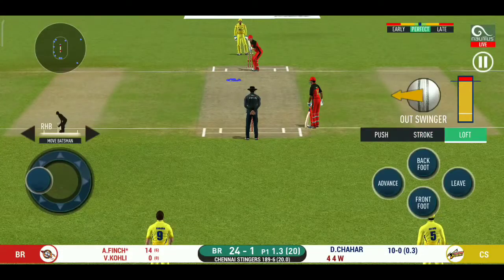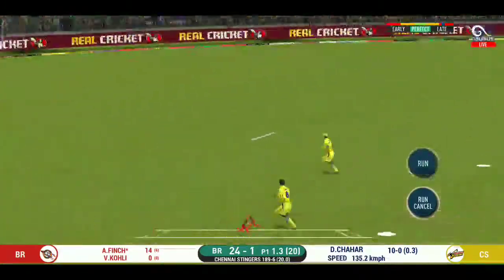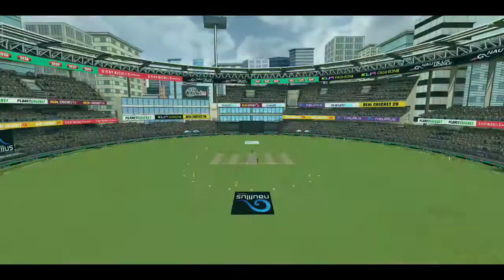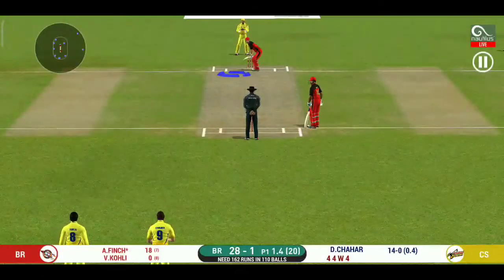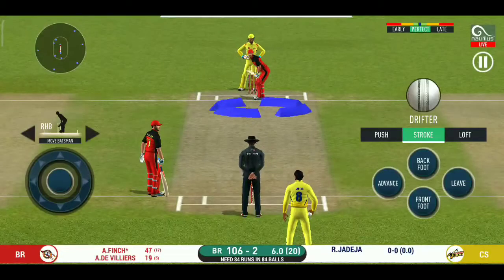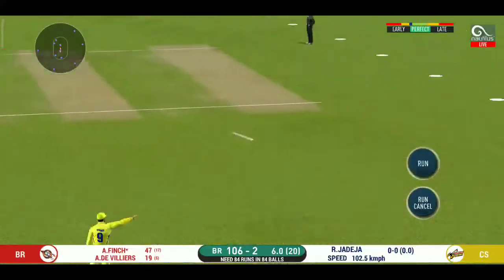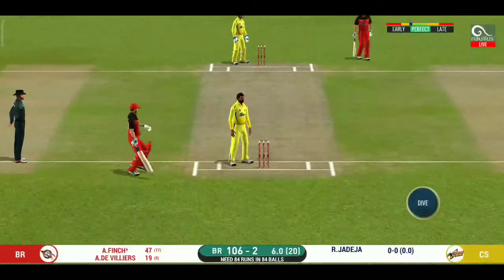That was such a waste of a wicket. Glorious — absolutely glorious shot — and it runs away for four. He seems to have carried his form. Spinner into the action from the other end. The bowler will have to be extra careful of the line he bowls to the speed. They are calling for two. That is excellent running between the wickets.